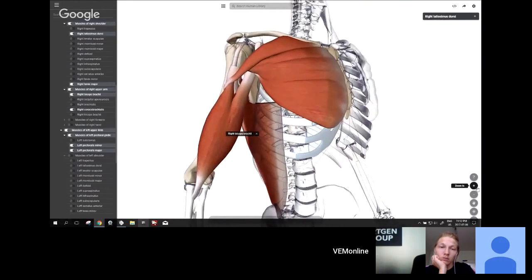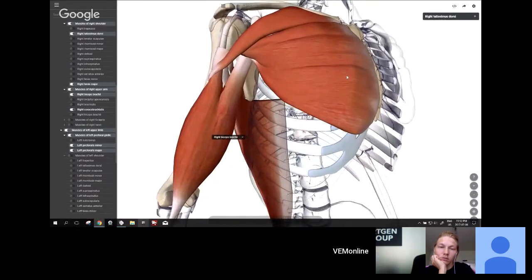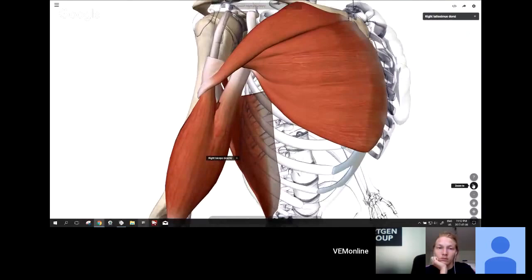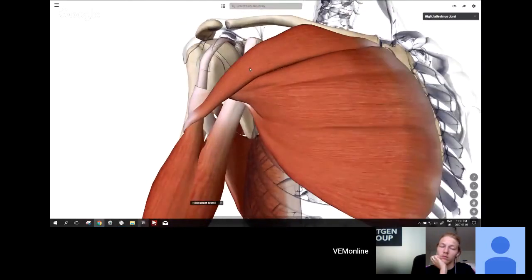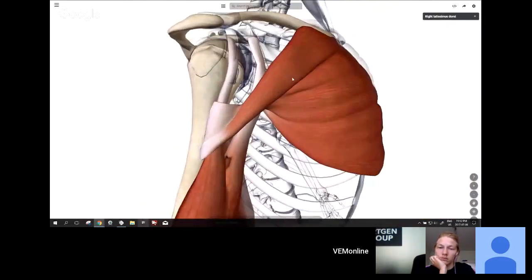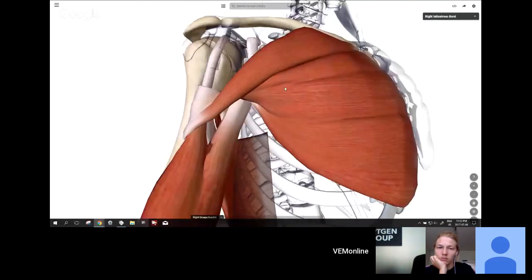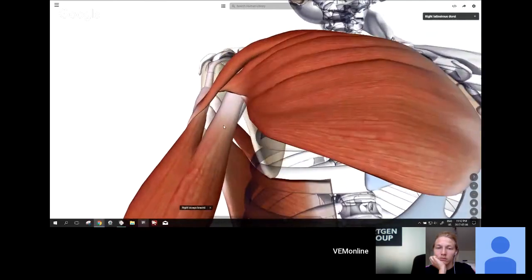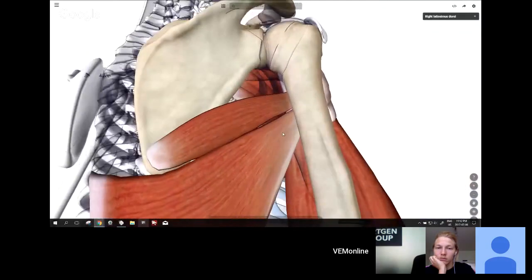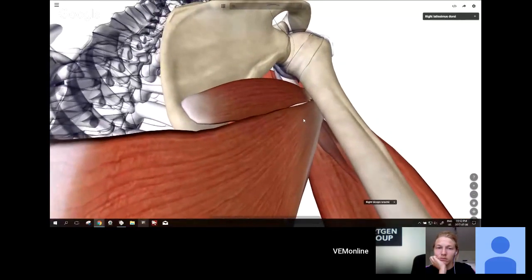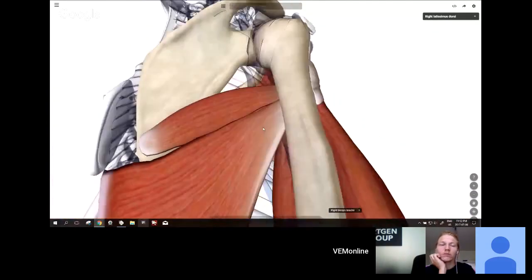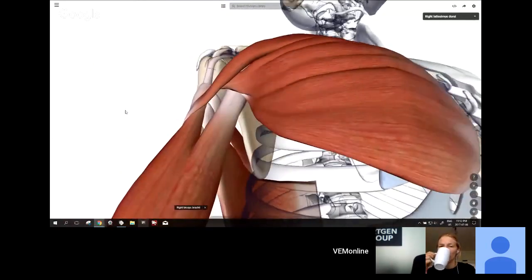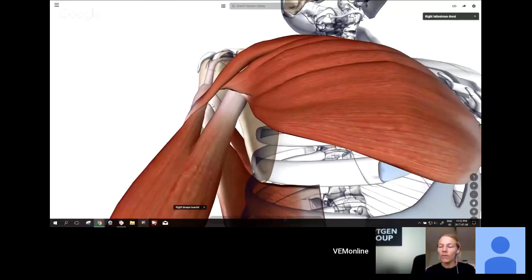And here you can see everything all together. That's what I was talking about. You can see how that bicipital tendon is basically wrapped around with all these muscles. So pectoralis major from the top, and these other two muscles from behind. Latissimus dorsi will occupy the bottom of that bicipital groove, and teres major is going to occupy the medial lip of that bicipital groove. Here you can see the tendons right there.